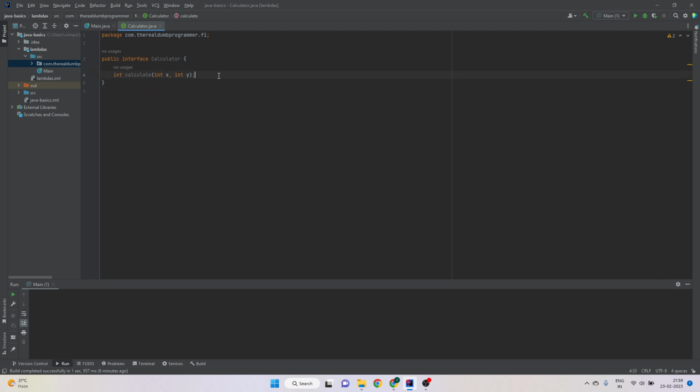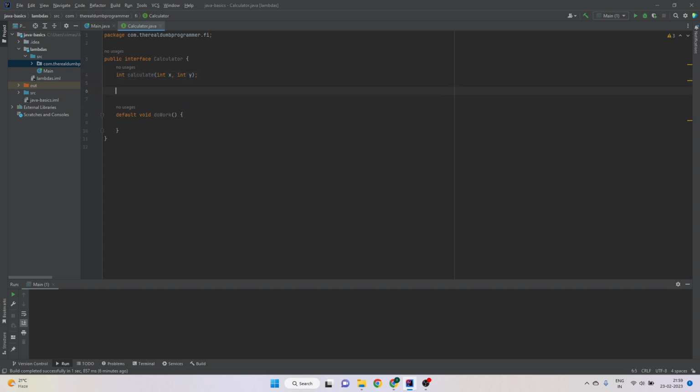So if I do add a default method, we know this is not an abstract method because it has a body, but still the interface is a functional interface because there is only one abstract method, calculate.